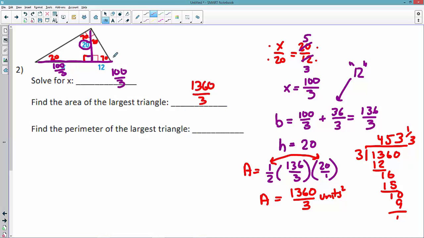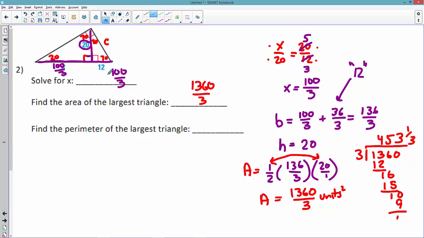Okay, in order to do the perimeter, I've got to do 2 Pythagorean theorems, which is a little bit messy and takes a little bit of time. So I've got to do Pythagorean theorem over here and a Pythagorean theorem over here. You can, by the way, set up other proportions and it will work too, but Pythagorean theorem seems to be the easiest for everybody. So let's find this.